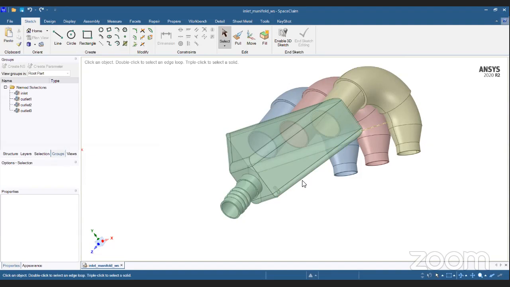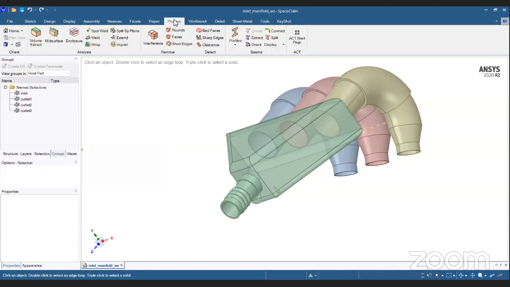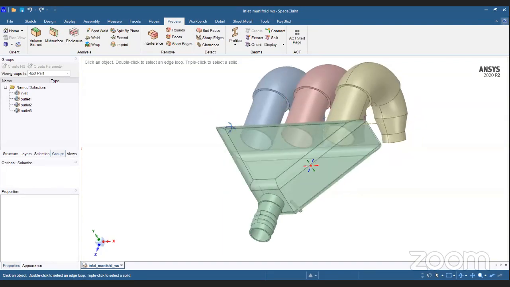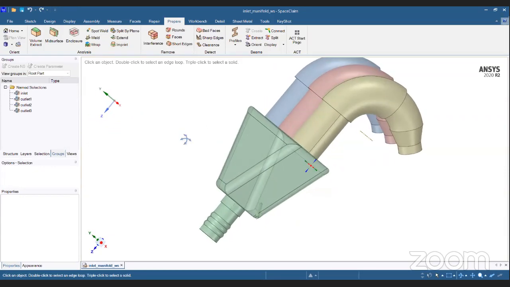This is not watertight. Had it been watertight, I could have simply gone to prepare and extracted the volume as I have shown in a previous ABA of mine. If you guys are interested in watertight geometry meshing, please go to our Kativ YouTube channel and check that out. Hopefully you find it useful. In this case, this geometry is not clean and I don't want to spend a lot of time cleaning it, okay? So I'm directly going to export this to Fluent Meshing.